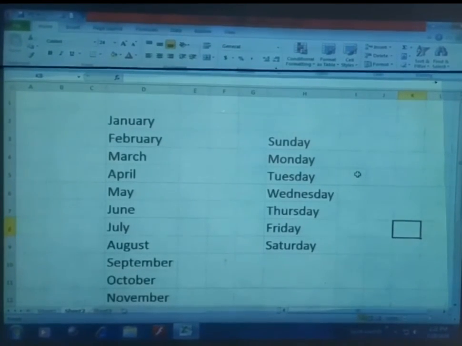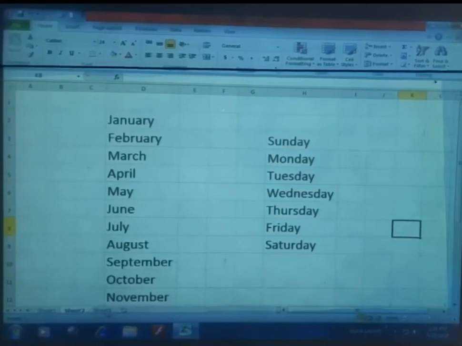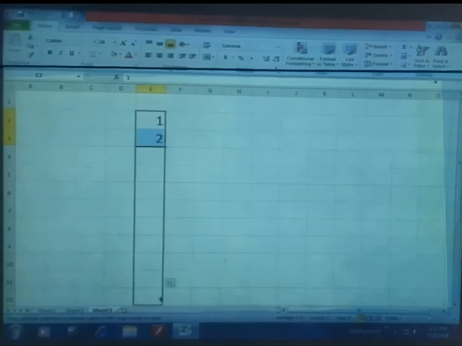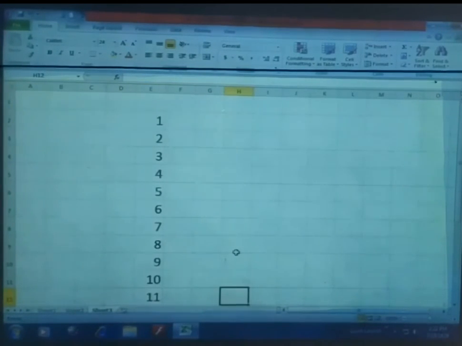Next we will learn how to generate a number series. For that, I am going to use another worksheet. Child, for entering a number series, we need to enter the first two numbers of the series and then we will use the drag and drop method or autofill feature to generate a number series. So for that, first let's enter the two values. Now we are going to select those two values. Keep the mouse pointer again on the right corner of the cell. It turns into the sign of plus. Click, drag and drop. A number series is generated.